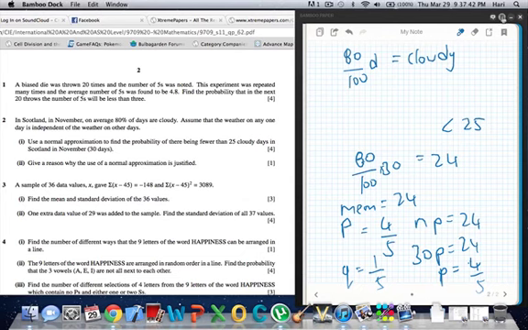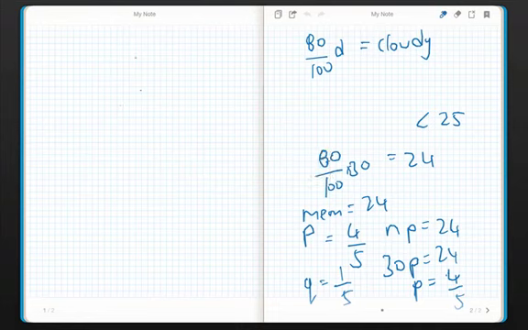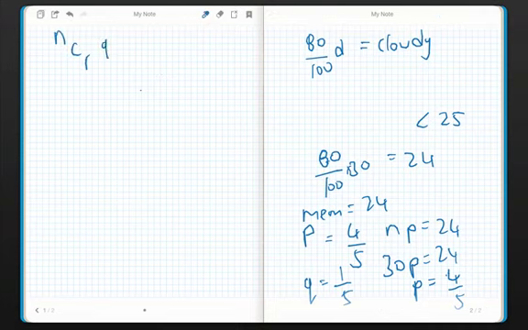Now, keeping this information in mind, it says use a normal approximation to investigate the probability of there being less than 25 cloudy days. If we were to use a binomial distribution, that is the formula nCr, Q to the power of n minus r, P to the power of r, and start with there being 1 cloudy day, then 2 cloudy days, then 3 cloudy days, and go on to 24 cloudy days because it's less than 25, we would have to add up all these probabilities. But you see how strenuous and time-consuming this would be, as this is not an efficient method. So statisticians have developed another method using the normal distribution. And here's how it goes.